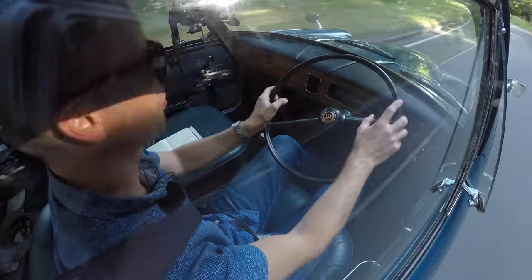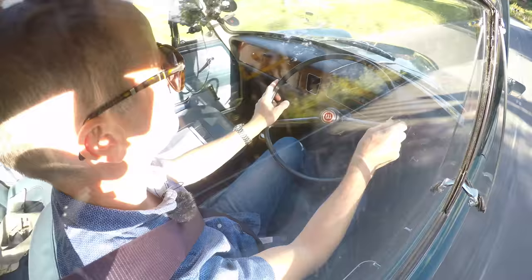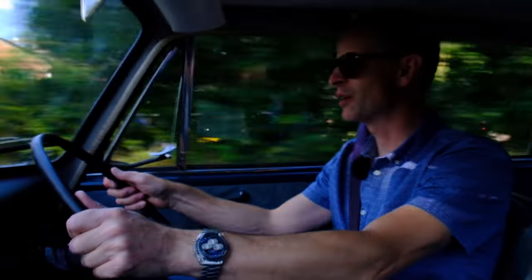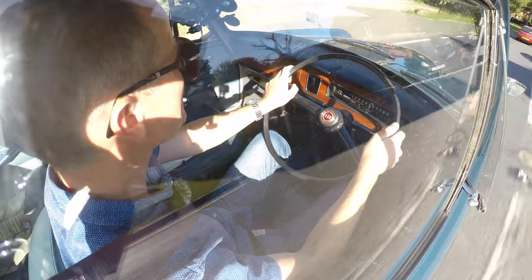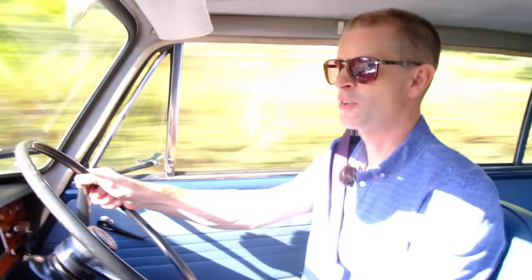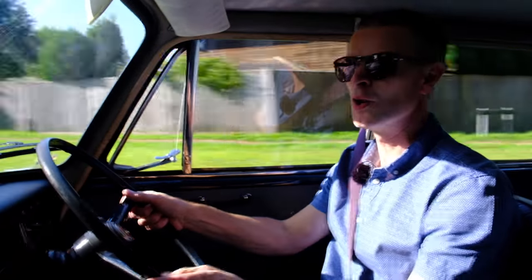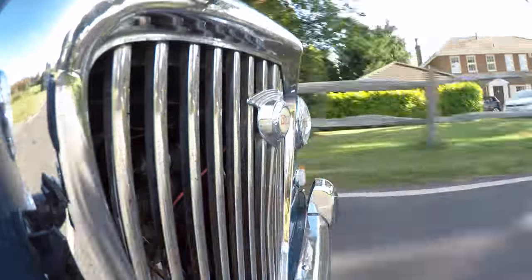The controls on this thing are an absolute delight. The steering is not power-assisted in any way, but it has a very direct feel and is not heavy at all — you're just totally connected with the car, even with that massive steering rim. The pedals are slightly offset to the left, which is a little bit awkward, likely because of the position of the steering column. With big boots on, I do struggle to get the clutch all the way down — I have to work hard to remember to only put the big toe of my left foot onto the clutch, otherwise my foot bashes into other things.